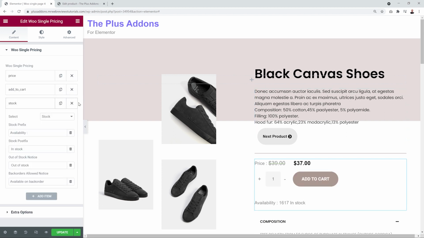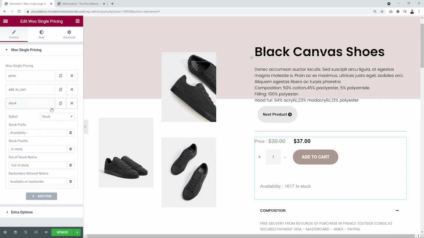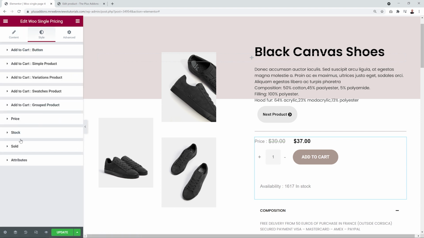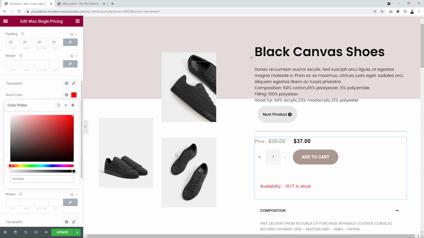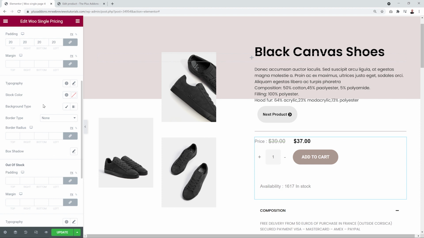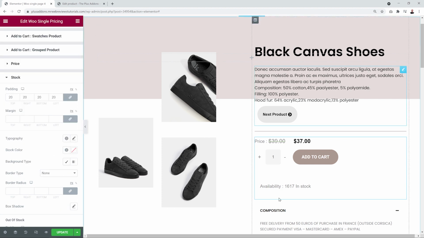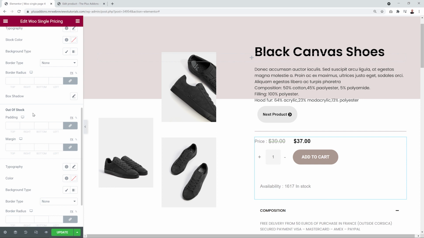Now this feature will give you a bit more flexibility because you can have the out of stock notice and the back order notice as well. And you can tweak this text around as well. And as always, with each and every element here, you can stylize them going into this section here, and then you go into stock. And if you wanted to change the color or any of those settings, you can do it directly from here. So let me show you just if we were to change the color. Now we can have it in red, and you can do the same for both in stock and out of stock. So this is the in stock availability level, and you have the out of stock level as well. So maybe you can play around with colors. Maybe you could have green for in stock and red for out of stock, or whichever other colors and settings you prefer.